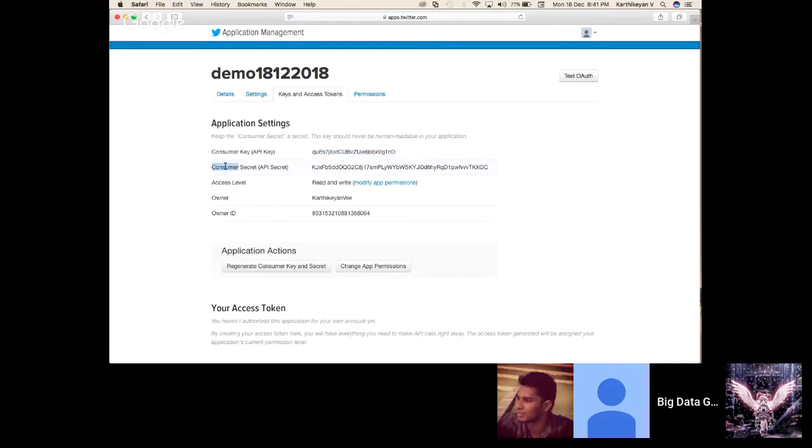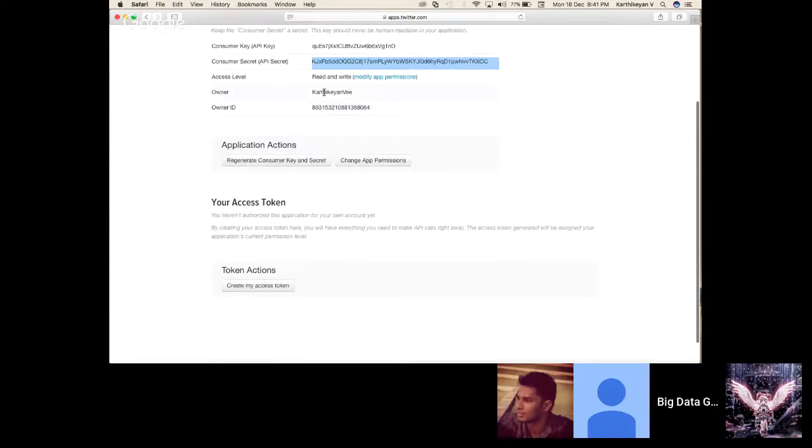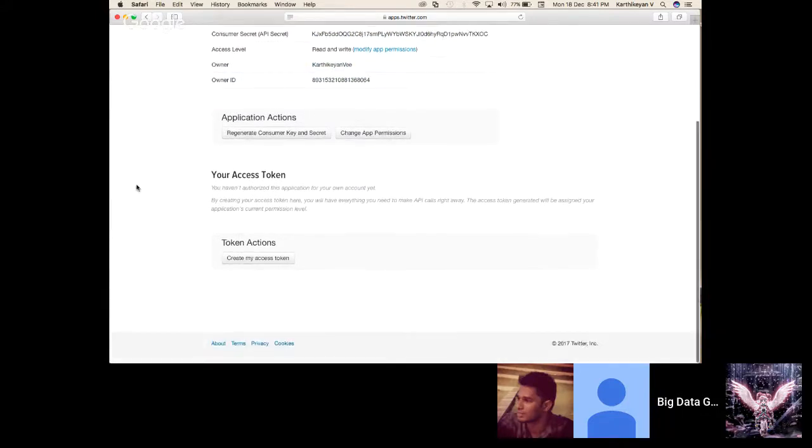The next one is the consumer secret, the API secret. This is also an important one. And here it says the access level is read and write. If you want to change the modification, you can do that by clicking here. And of course, this is my Twitter ID, and this is my owner ID.